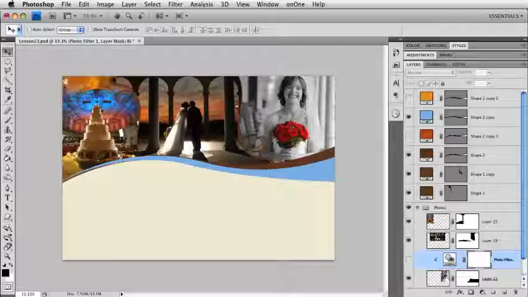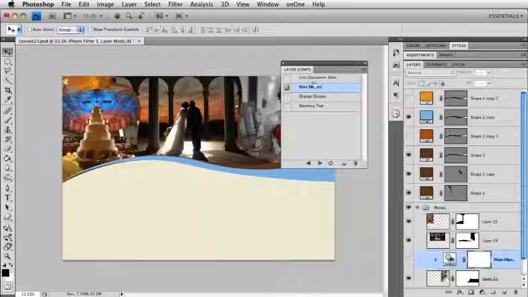It just gets bad when people start seeing all those layers and start asking questions. That's the advantage of layer comps: in the end, these little things keep you from having to save multiple versions of the same file on your hard drive, and it helps keep things a little bit more organized.